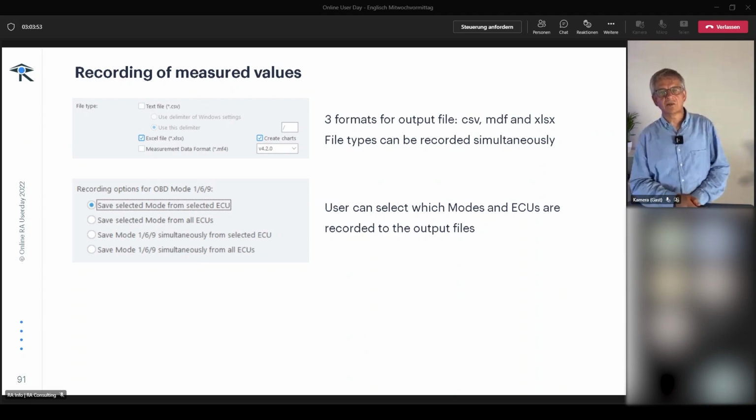Now you can say, okay, engine control is pretty okay, I don't need the other ones. You can select one single ECU, and on the other hand, you can decide to record mode 1, 6, and 9 simultaneously in parallel. All of the combinations are possible now.